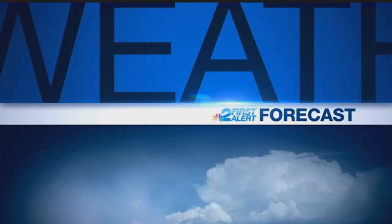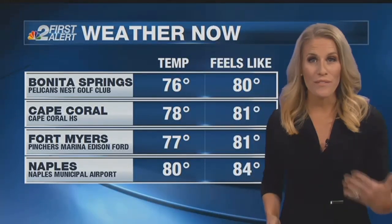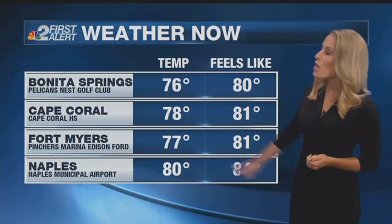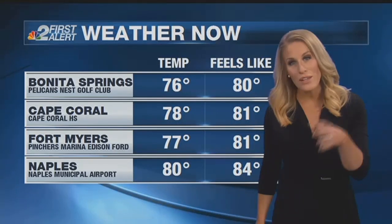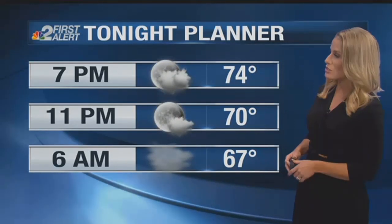It's been quite a warm and humid start to 2019, and that's how we ended 2018. More of the same for tomorrow, but things are going to change a little bit. Right now we're at 76 for Bonita, 78 for Cape Coral, but it feels still into the 80s. Our actual temperature has been in the 80s for over a week. It will continue tomorrow as well, ahead of a cold front that's going to change things up for this weekend.